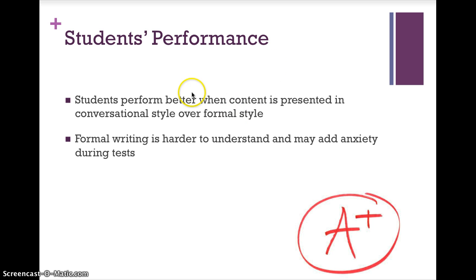Students' performance: students perform better when the content is presented in a conversational style over formal style. Formal writing is harder to understand and may add anxiety during tests. So if students don't fully understand what the question is asking because it sounds too formal, they may not be able to exert the best performance on their test. Whereas if it's more conversational, it's easier to understand and more directed towards the student in a way that they can understand, then they can probably answer the question either faster or more thoroughly.